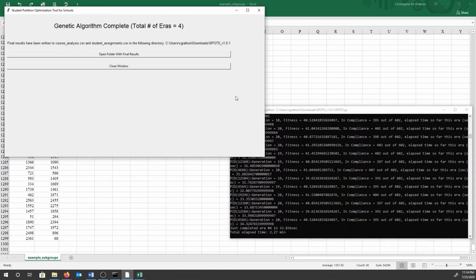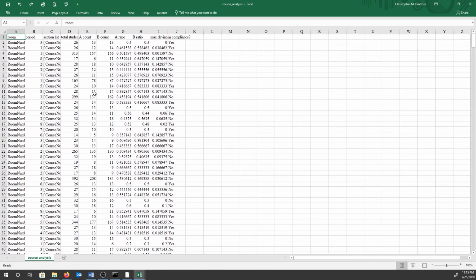This course analysis, when it loads, is going to be helpful for figuring out which classes still have some problems. Now, what I like to do is go through the CSV file in Microsoft Excel. It's going to take me a little while to highlight all this data, but once we have this all highlighted here, we have 602 sections, so 602 rows of data. And I'm going to format this as a table.